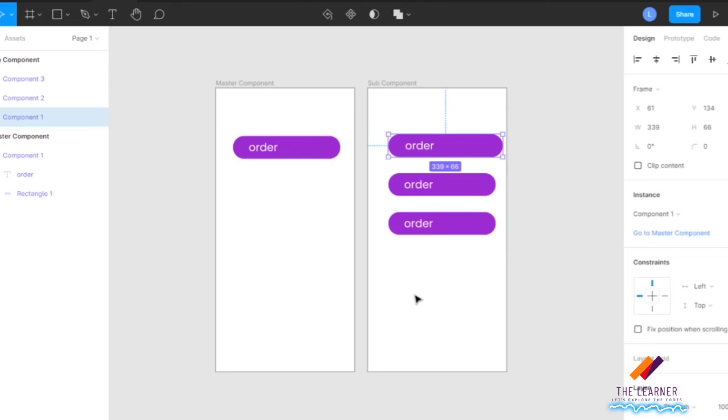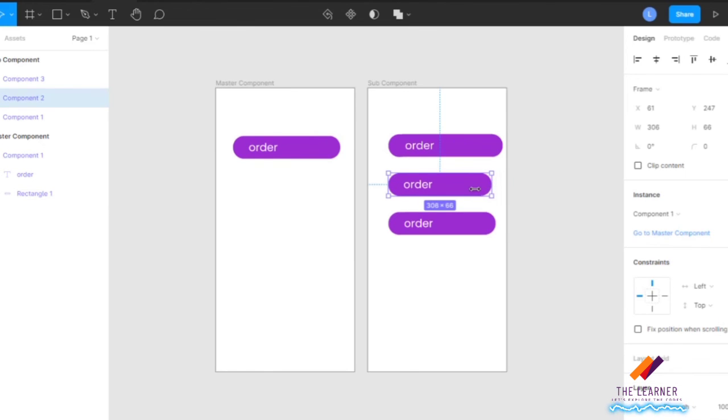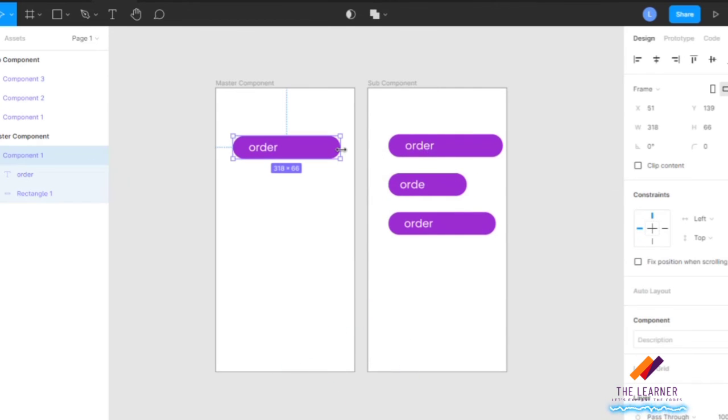This is the reason. I mean, whenever we inherit a component from the master component, the subcomponents inherit the properties of the master component. If we change the properties of the subcomponent, then it won't be affected if we change the master component the next time. As you can see here, now let's see I change another subcomponent's properties. So now if I modify the master component, only the last one is affecting but not the two ones.